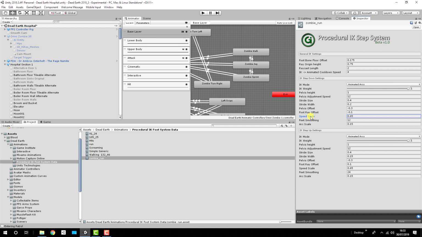The speed scale is how much the base animation will be slowed down when it goes up the steps. You can see in this particular case I've slowed it down to 0.65 of its original speed when it goes up the steps, or otherwise it will walk up the steps far too quickly and it will start spanning multiple steps at the same time.